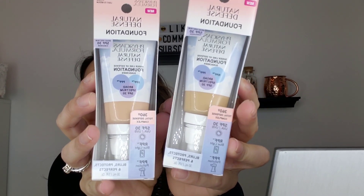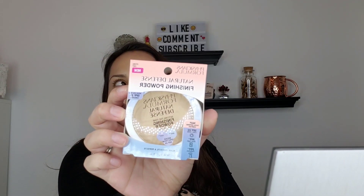They also sent me the foundation. I wasn't sure which shade I was in, so I said I'm either light to medium or medium. With Physicians Formula, sometimes foundations have more pink or there's a jump between shades, but these actually look pretty close — the medium one is a little more yellow toned, which would probably work better for me. They also sent the Natural Defense Finishing Powder in the shade Light, and the Natural Defense Protect Your Prime Oil, which has an SPF of 15.